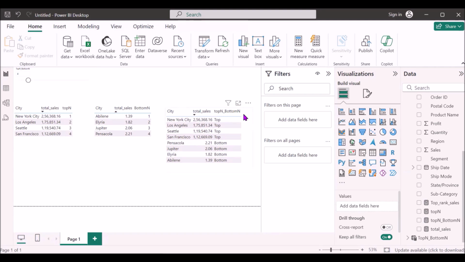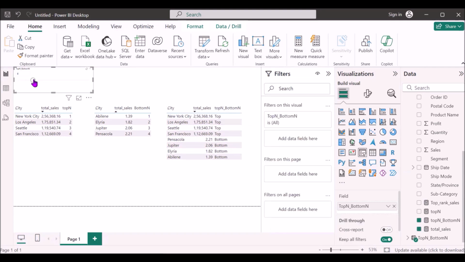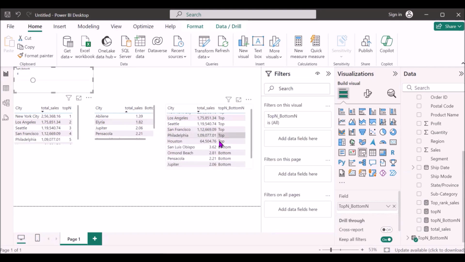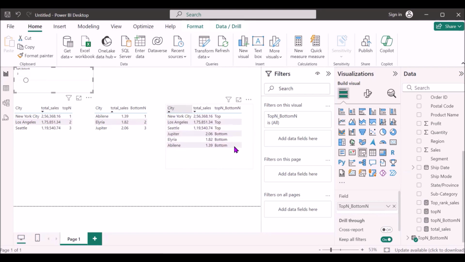So if I select 6, it is giving us top 6, bottom 6, and the other two are also working. If I select top 3, it is giving me top 3, right?